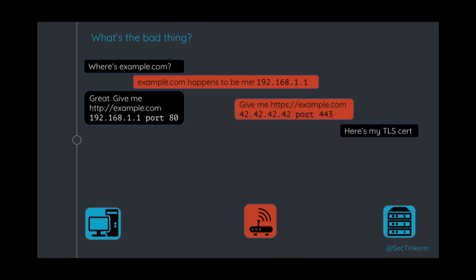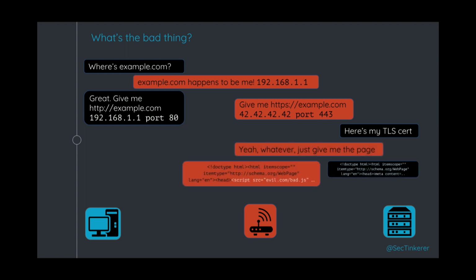It will communicate with the server over HTTPS, doesn't care about anything, just grabs the content, and then on the way back inserts whatever little malicious tidbit it wants, and the end client is going to get that and going to run it. Because even though the server thinks it's only communicating with clients over HTTPS, the person in the middle is able to downgrade that to plain text HTTP.